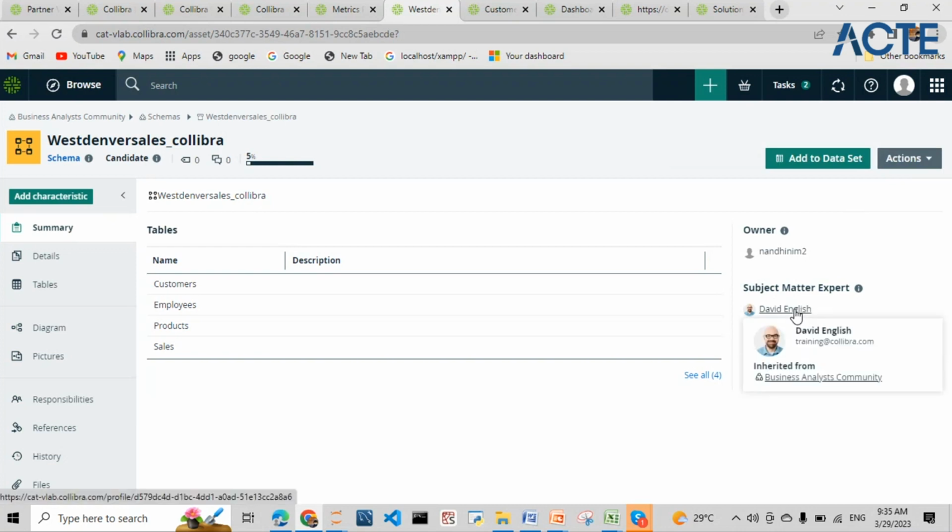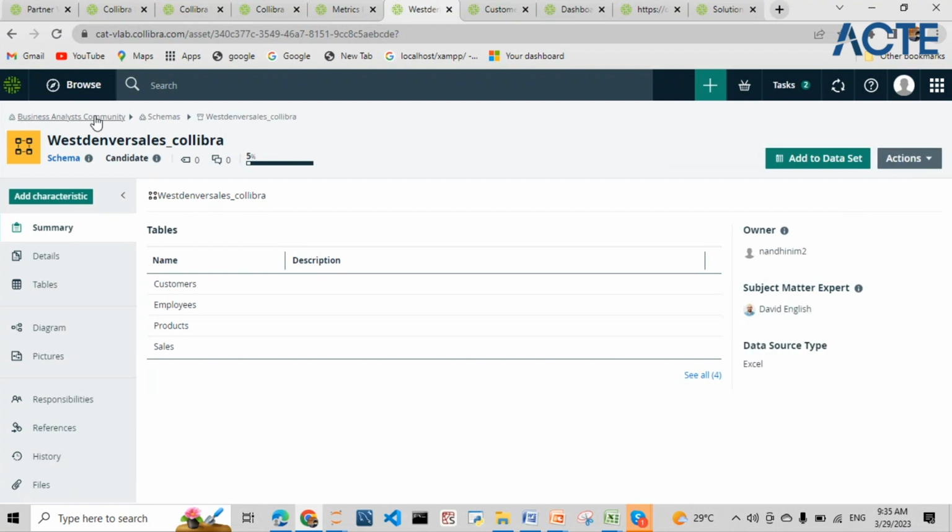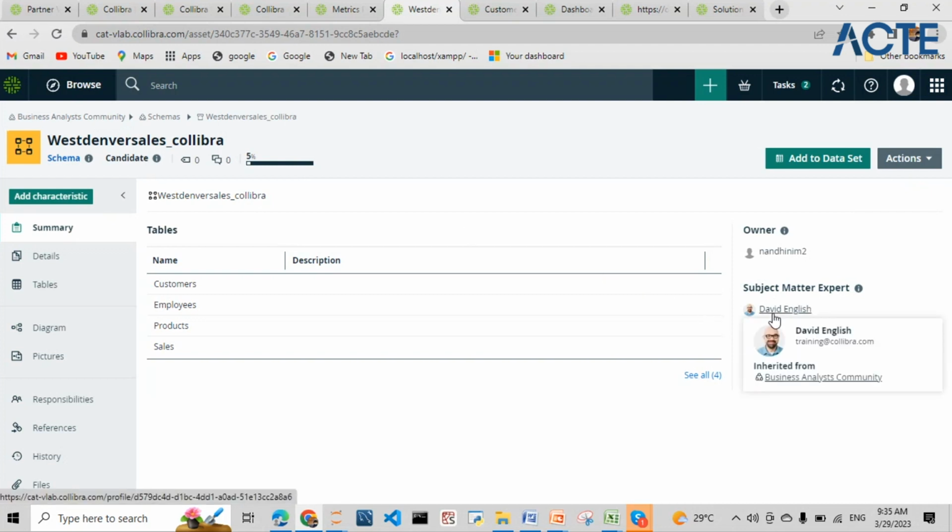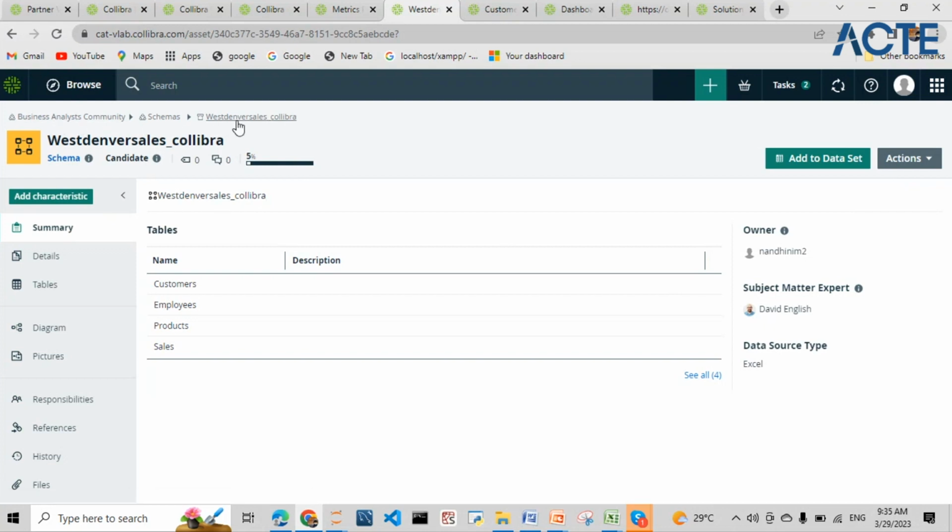Subject matter expert is inherited, as it is in the business analyst community, it is inheriting the other things such as subject matter expert, business analyst from the parent community itself. Technical steward is the only one which has not been defined in the overall community. So we have defined it and the workflow ended.